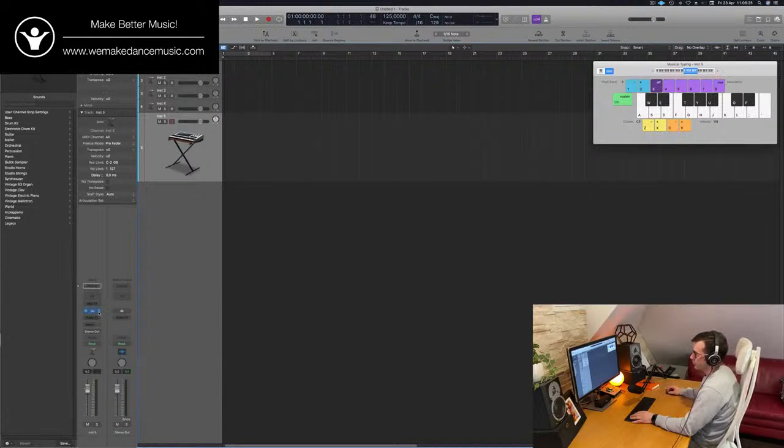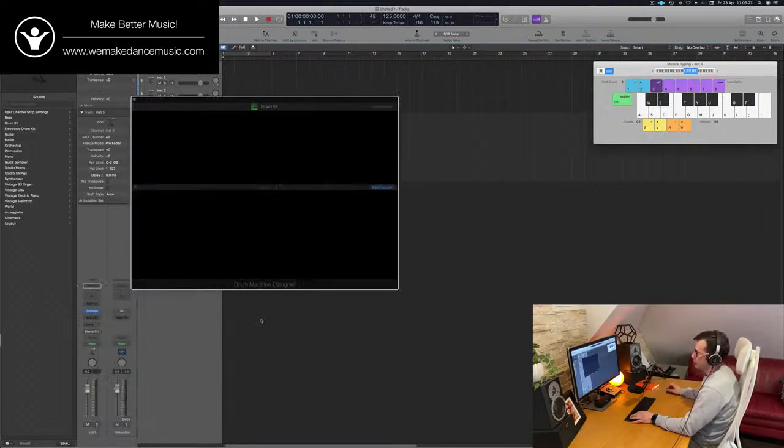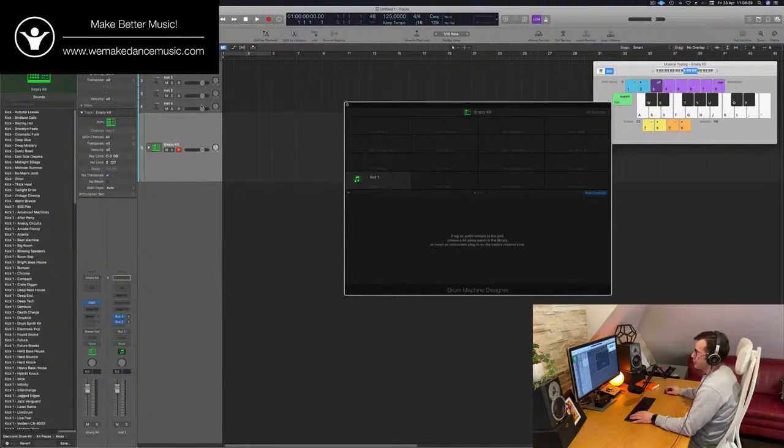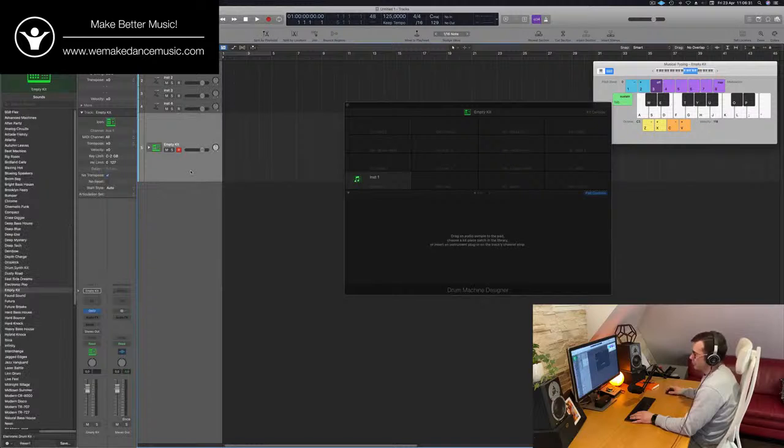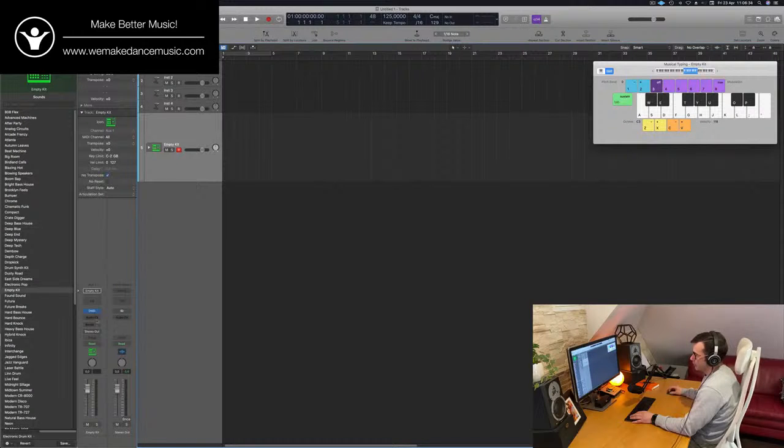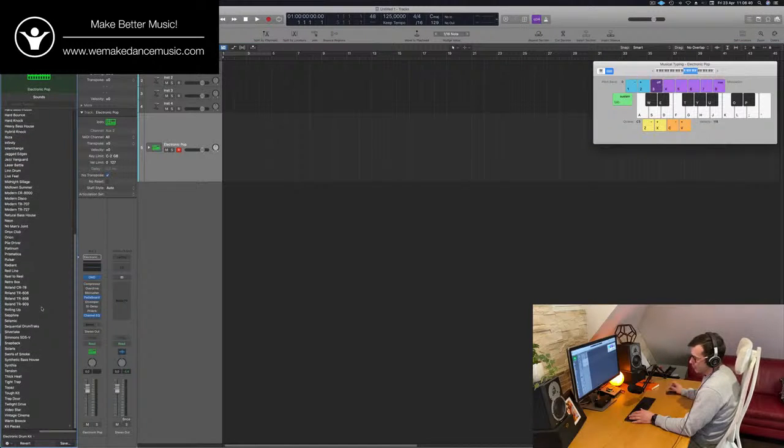I'm gonna go in there and pop up Drum Machine Designer, which is really kind of Apple's take on Machine, if you know Native Instruments Machine. Except there's no hardware, but the hardware to me is kind of pointless. If you work inside the box, you're not gonna do so much better punching some things. Maybe, I guess.